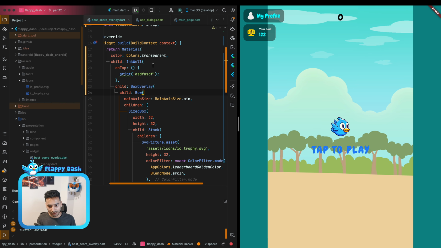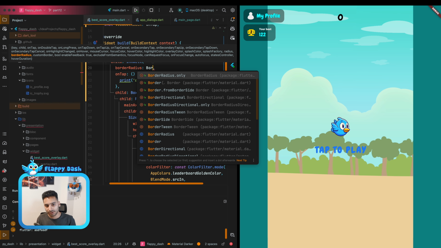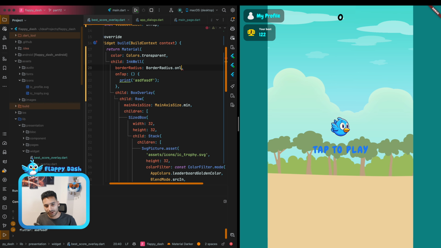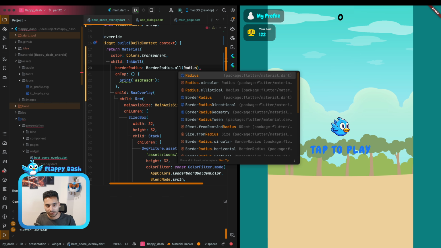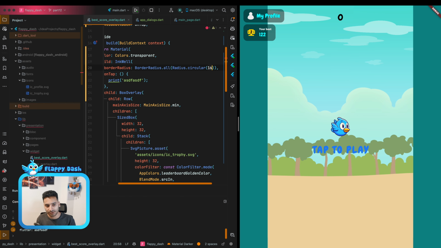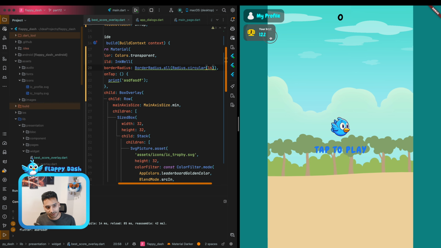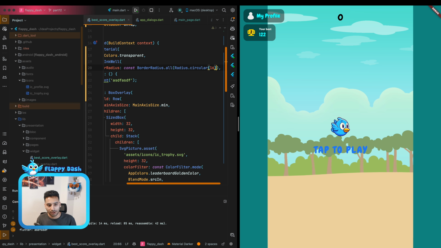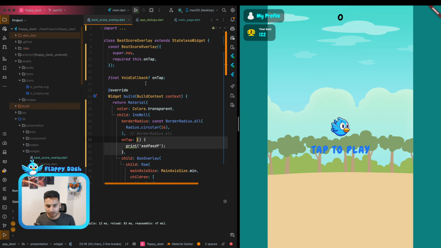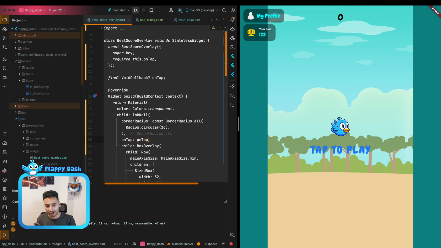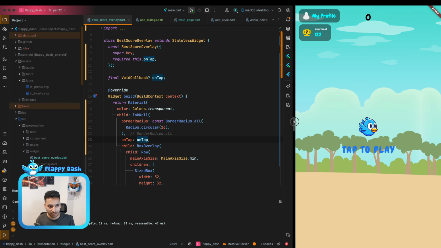So in the ink well, we have a property called border radius, and it can be border radius dot all, and it can be radius dot circular, which is, for example, 16. Yeah, it fixed the issue. And now let's just change it to the on tap variable that we have. Let me make it smaller.